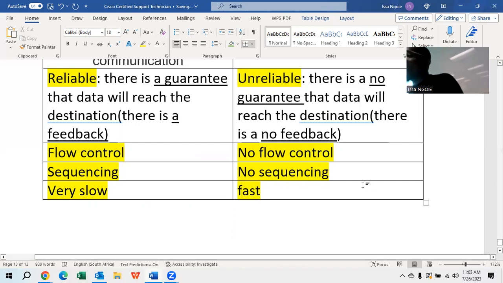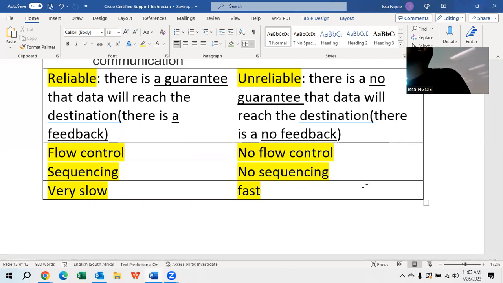Why is it slow? Because for me to talk to you, I have to request, I have to ask your permission, and you have to respond. That time of asking and responding is more time wasted. That's why TCP is very slow.